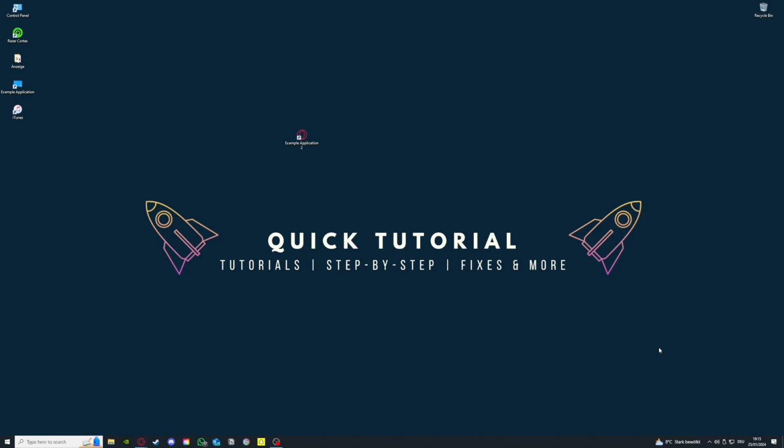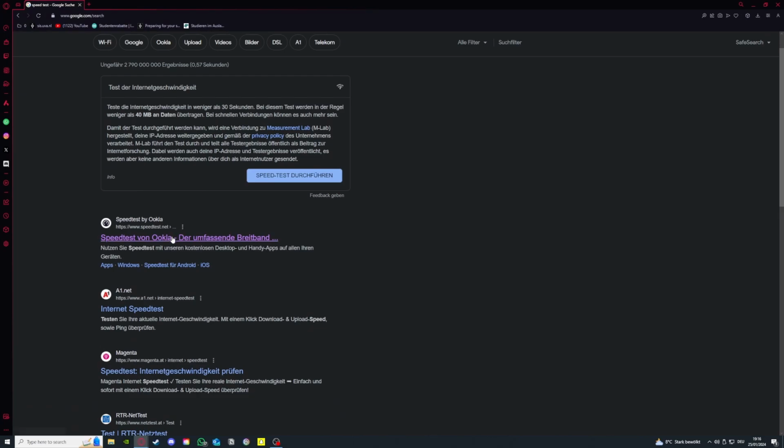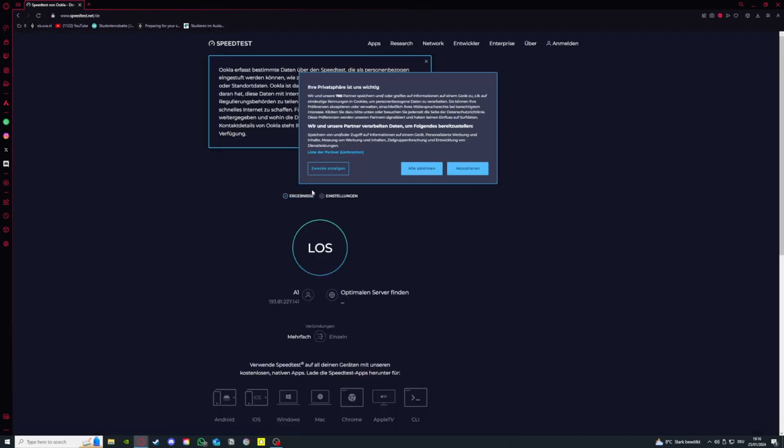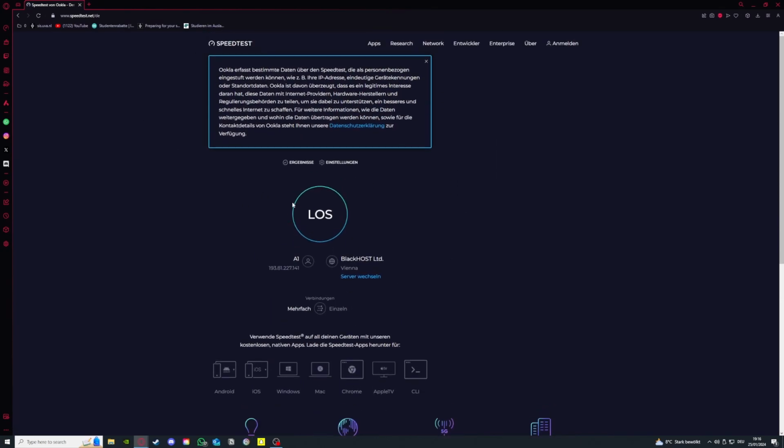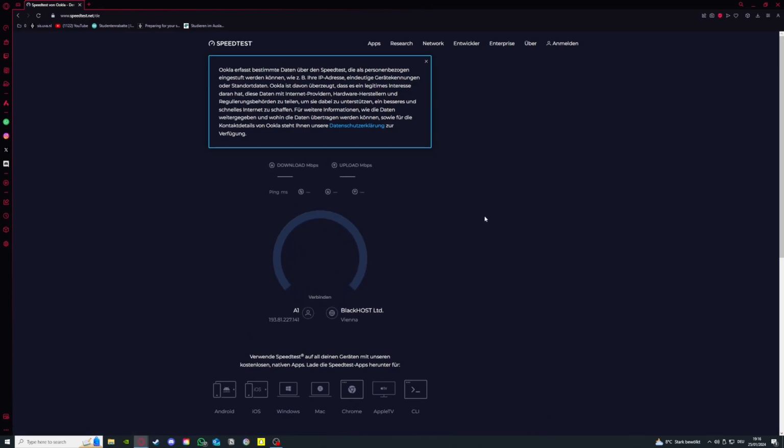If you're using Wi-Fi, I want you to run a quick speed test. I'm gonna open this up on my second monitor. I'm using Ookla. I'm not sure if that's pronounced correctly. Basically, you just press go. It's in German here for me, but if I press go, it will check my connection, and yeah, it's not starting for some reason.